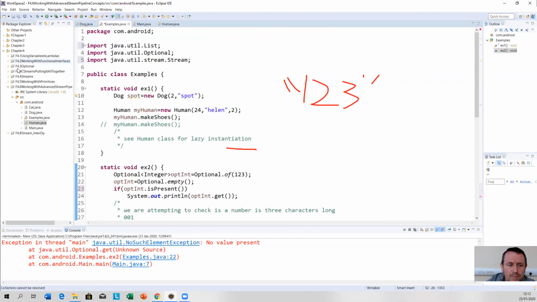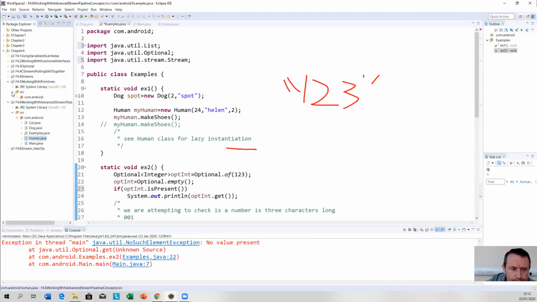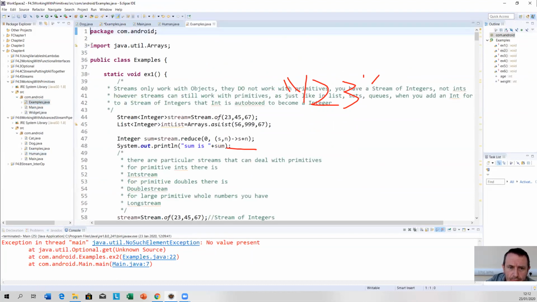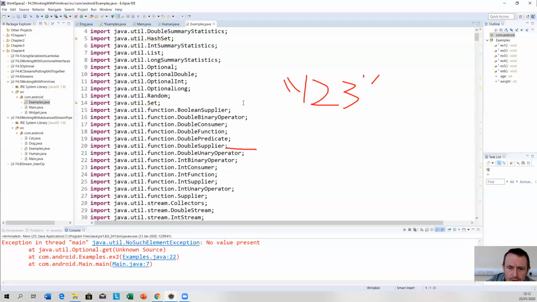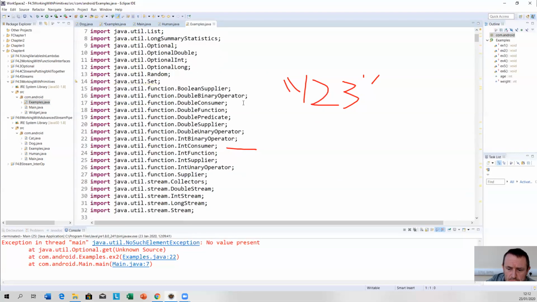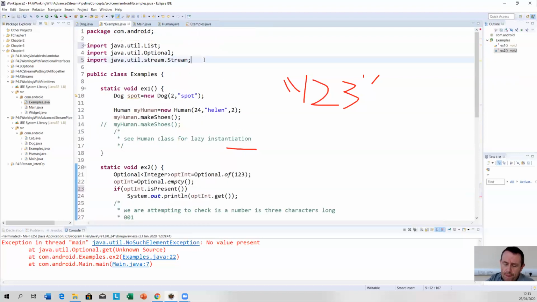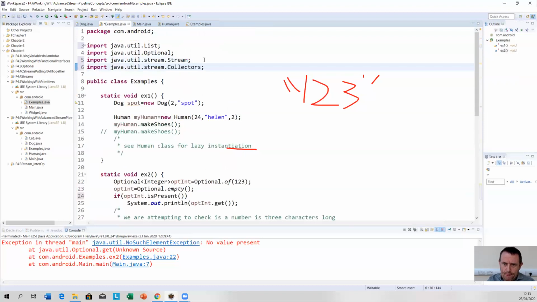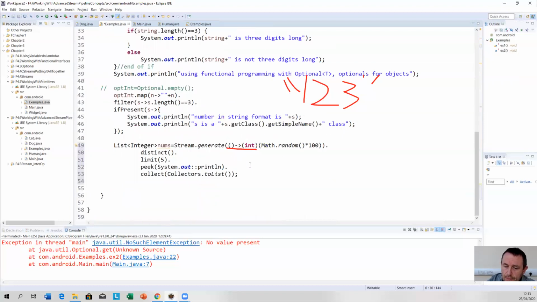What have I done wrong there? Maybe I haven't. Right, that's possible because I'm not importing that. Just give me a second now. Right. Yeah, that's all it's on there.